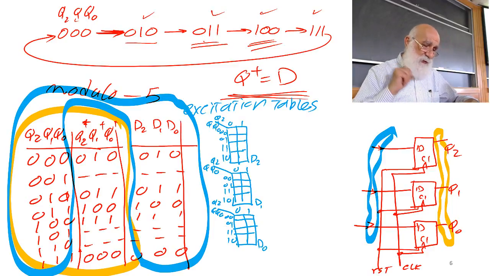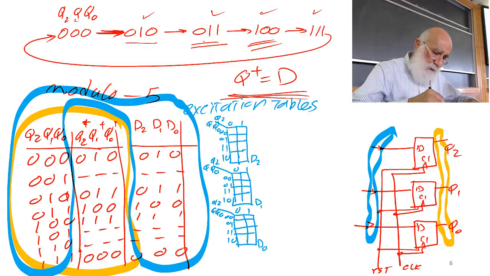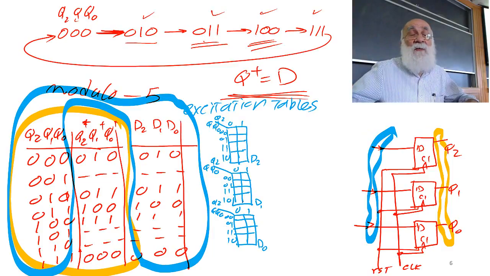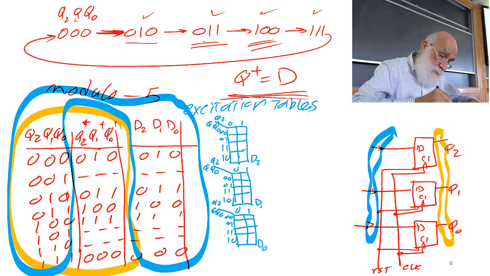I'm going to use a little bit darker color for the ones in the table. All right, tell me this. For Q2, Q1, Q0, 0, 0, 0, what do I need on my D2, D1, D0? 0, 1, 0.